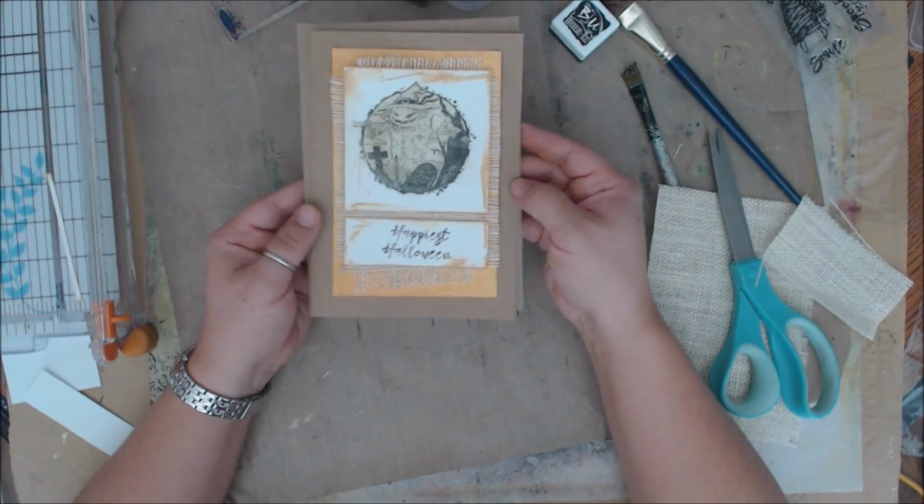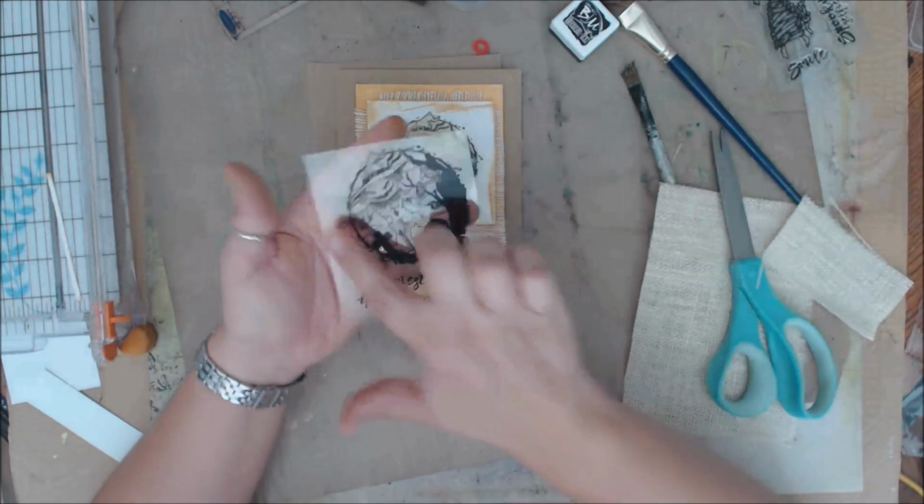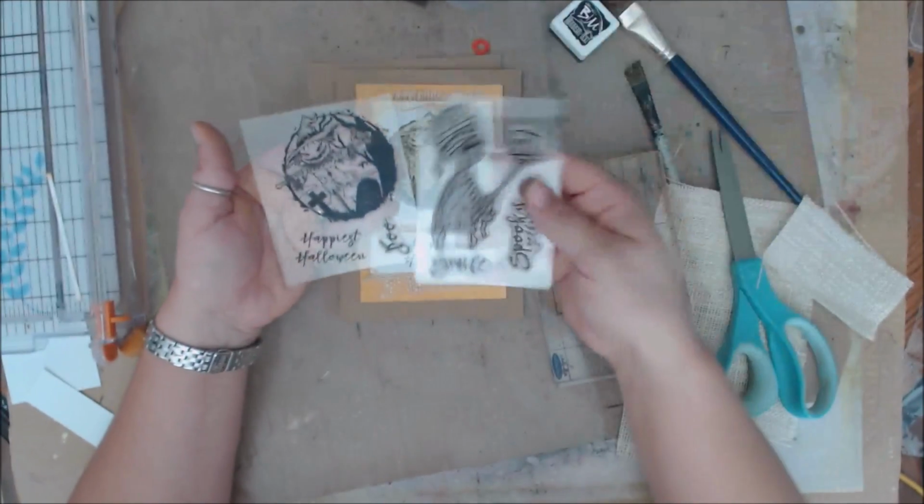And it's done. So thanks for stopping by and checking out my fun new cards made with my new Brutus Monroe stamps. They're still on my stamp block right here. This one is the Scarecrow, and then there's also the really cute mummy.